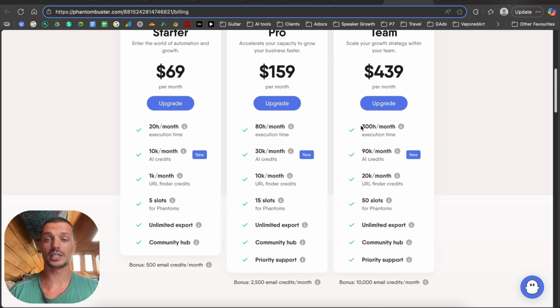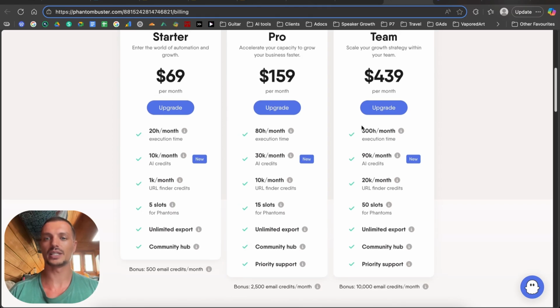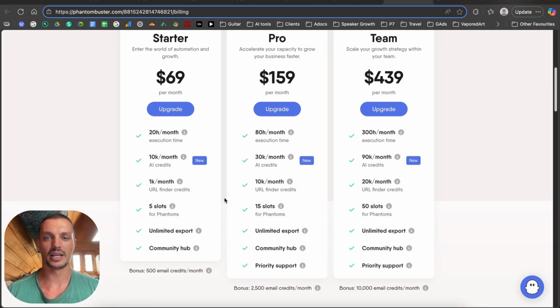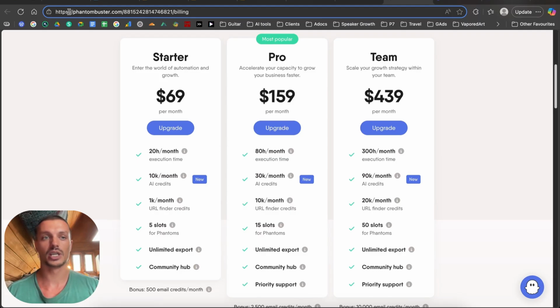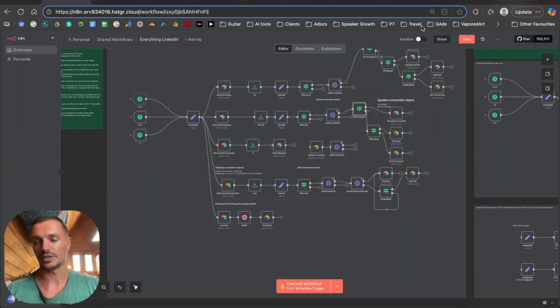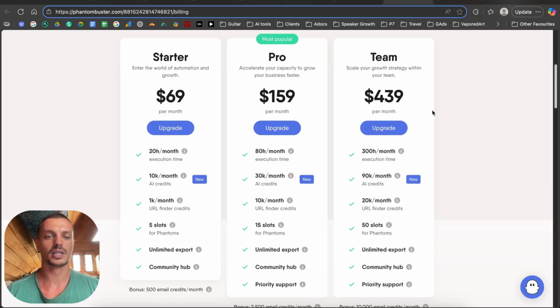And actually, I remember personally, I used Phantom Buster a long time ago, I believe when it was first made. They had a 10 slot plan, which was great. This 5 slot plan, I'll be honest with you, is really bad. They have done that to force people to go to this pro plan, and I really don't like how they have created that. The only reason they can do this is because there's no competitor, which transparently this is a free or very low cost option, as I mentioned, which does everything here and more.